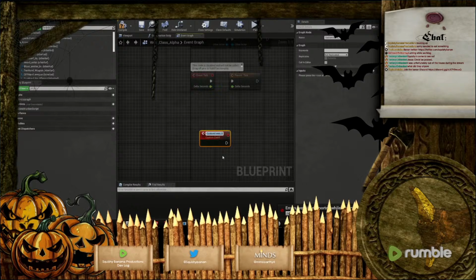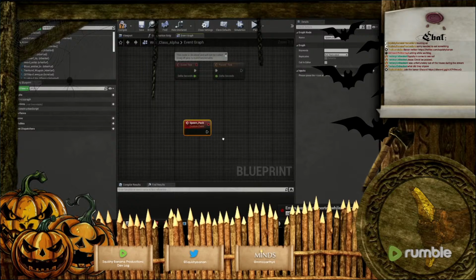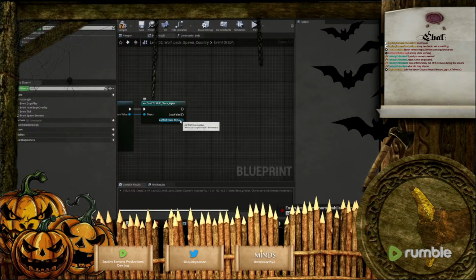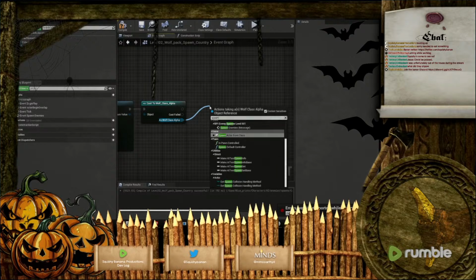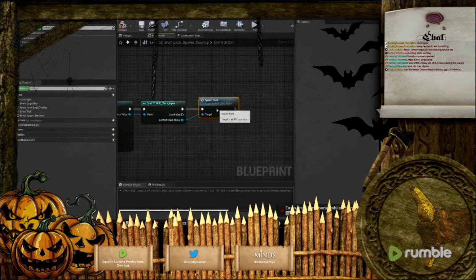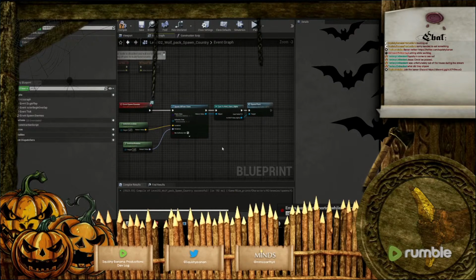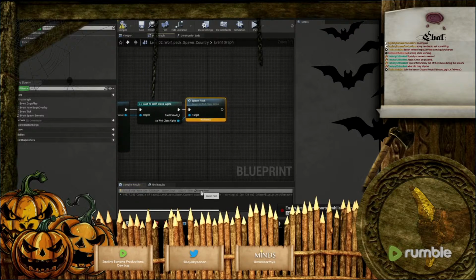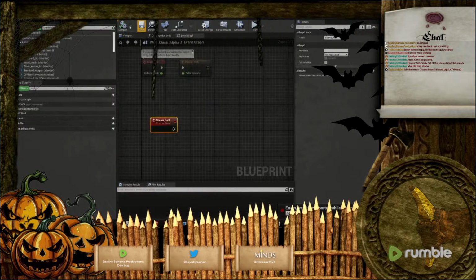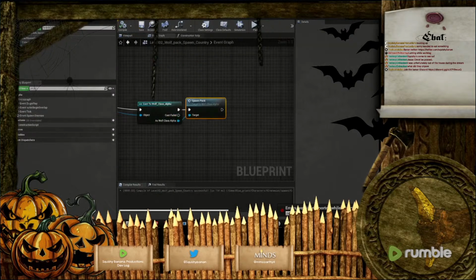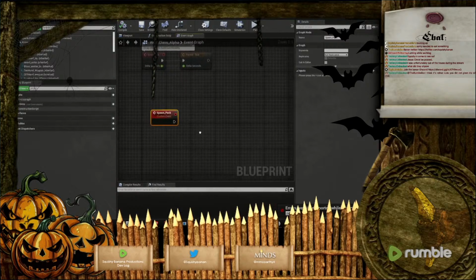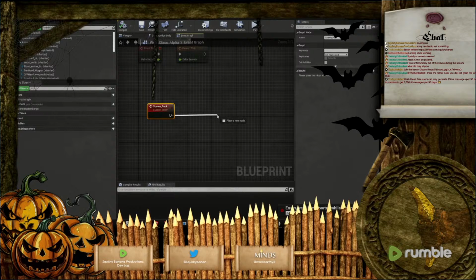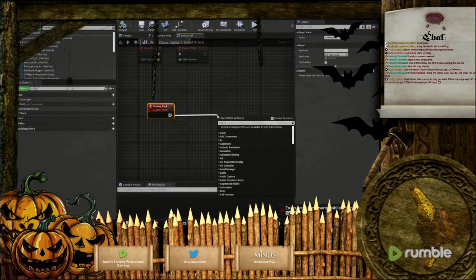We're going to call this spawn pack. There, and then I can go in here and just type in spawn pack. From here, we can do a little bit of funky stuff.